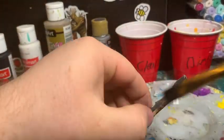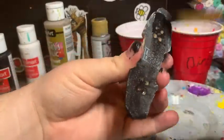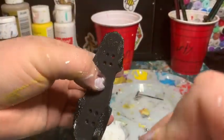The first part of Carla's paint job is pretty simple. Take some watered down black acrylic paint and give it a few layers until the whole board has an opaque black paint over it. Make sure to get all the edges too.